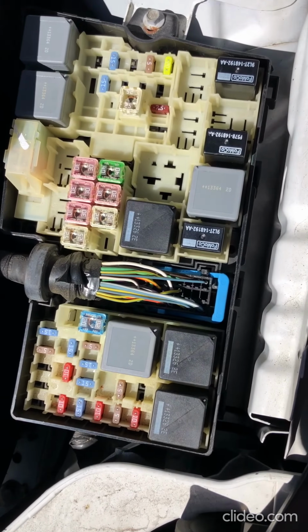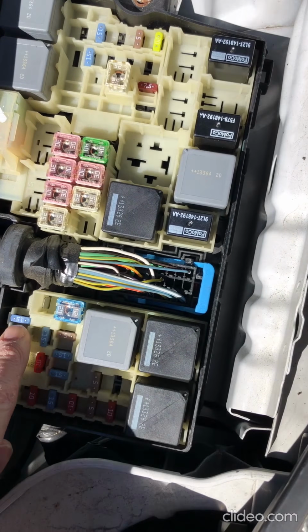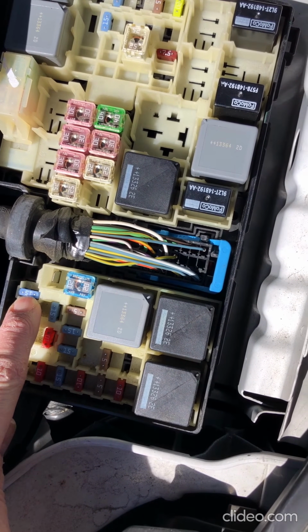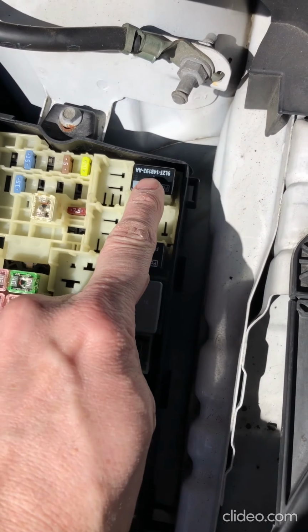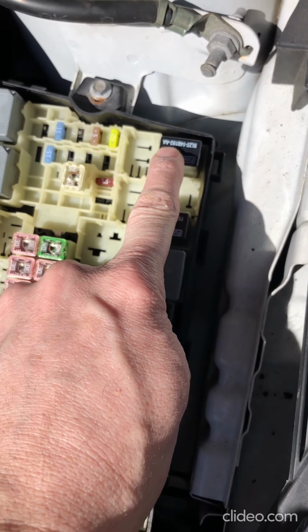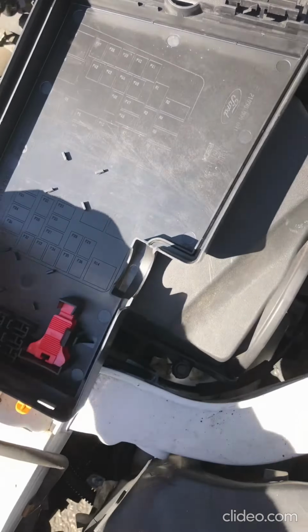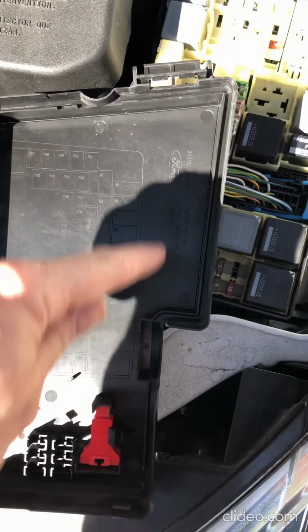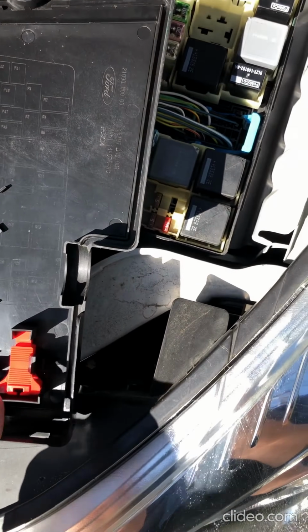So here is the fuse box open. This fuse, the 15, the one I'm pointing to, that one is the fuse for the horn. And this relay, it's number 2, this is the relay for the horn. I don't know if you can see it in the light here, but there's actually a map of the fuse box on the underside of the lid.